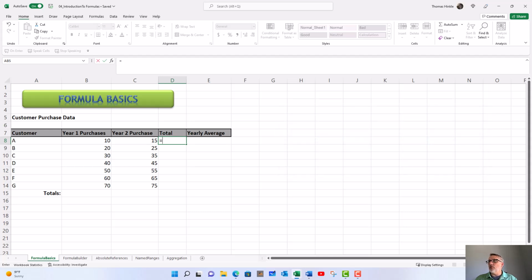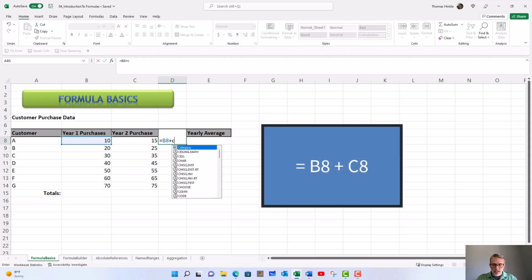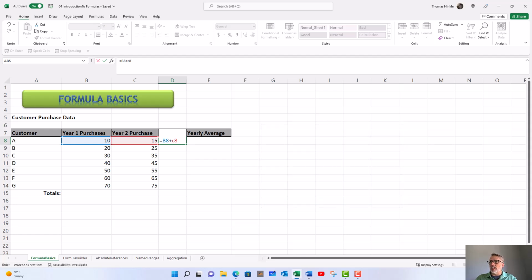So now we need to add those two numbers together. So we're going to add up B8 plus C8. So again, I can just take my keyboard and type those, B8 plus C8. And as you're building it, Excel will put color codes on your worksheet so you see exactly what you're adding up. This is really helpful in case you accidentally type the wrong key. You can see, oh, I typed C9 instead. And click OK.